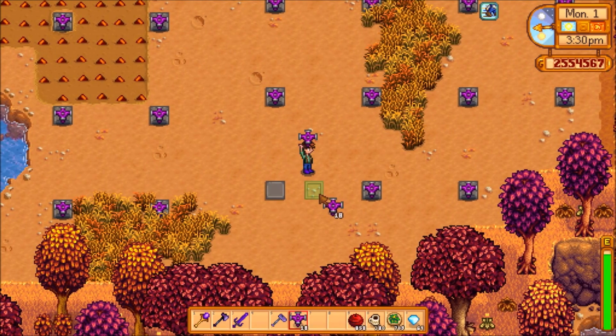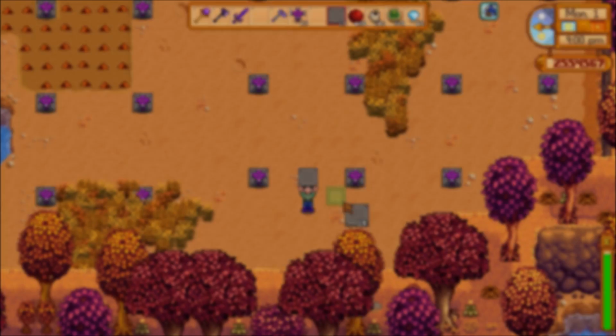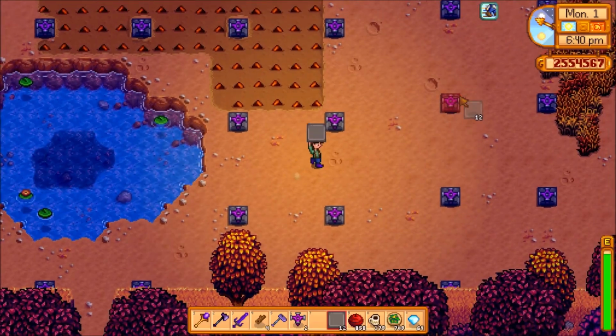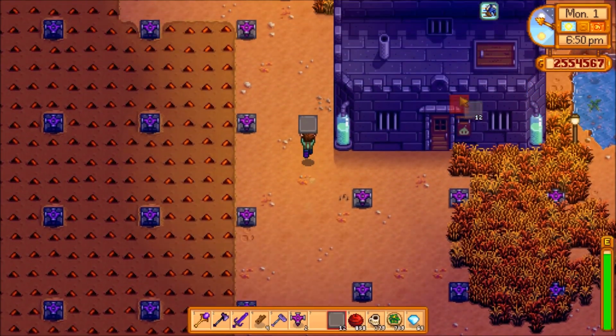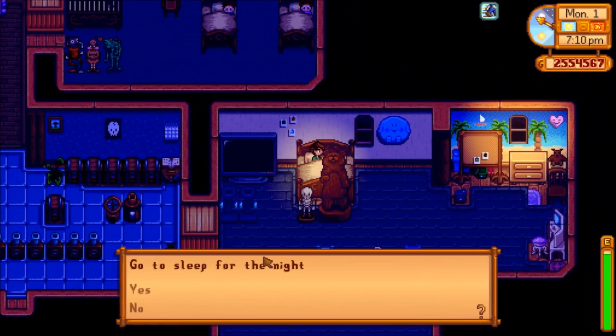Before I get too carried away though, I am going to go through my field and replace some of the few sprinklers I've lost over the years, as well as lay some new ones down in the unused space at the bottom. 6:40 p.m. I've laid down about another 15 iridium sprinklers in all my unused space. Now I'm simply going to sleep through until my sweet gem berries are ready for their first harvest.